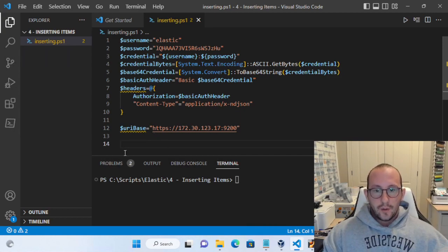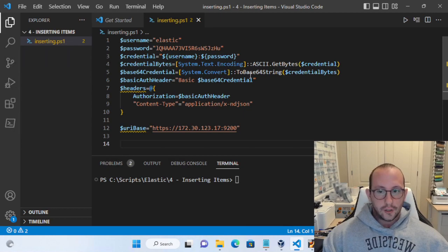In the last video, we saw how to create our mapping or our index. Today, we're going to be looking at how to insert items into that mapping or index. And in the next video, we're actually going to be taking a look at another method of inserting, but inserting a lot of items at once. Today, we are going to be doing a for each loop and looping and inserting items as we go through it.